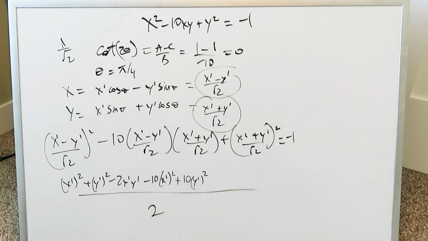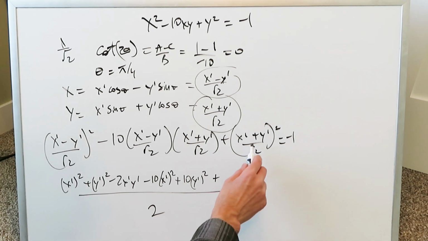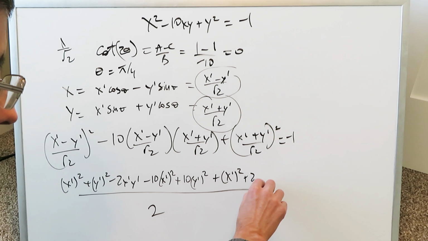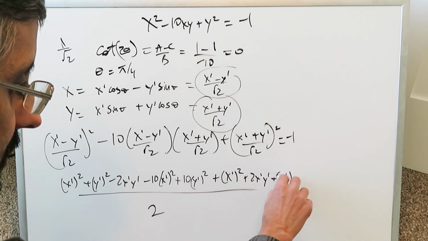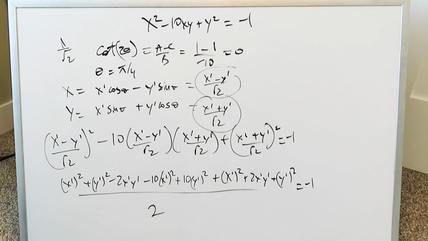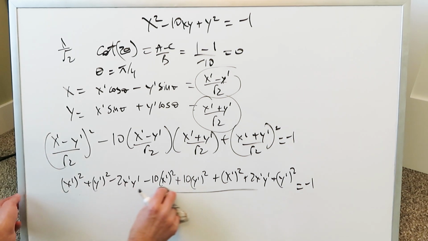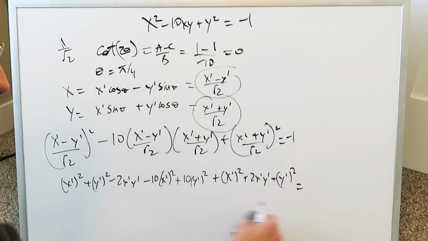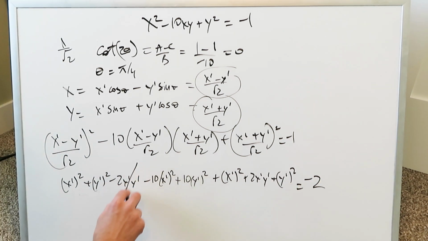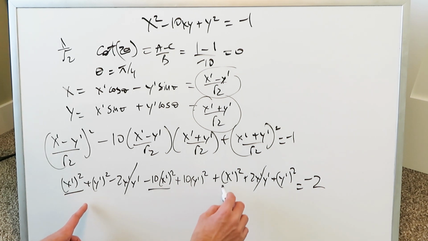If you were to open it up and do it on the side, it'll verify what I'm putting for you over here. It's a minus b times a plus b. There's no intermediate term which will come in. And now over here you'll have x prime whole square plus 2x prime y prime plus y prime whole square is equal to minus 1. But you see how we have everything over 2? You can take everything across and make it a minus 2. Now we have to consolidate everything here. This cancels out. 2x prime y prime cancels out with that. Let's look at our common terms. You have x prime whole square, x prime whole square, and x prime whole square.